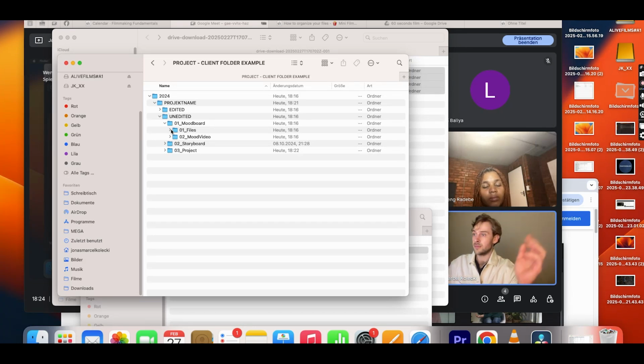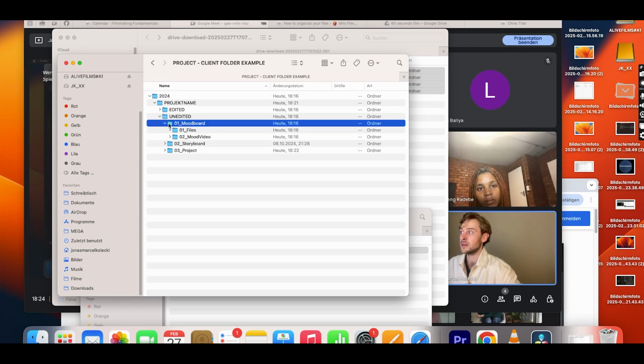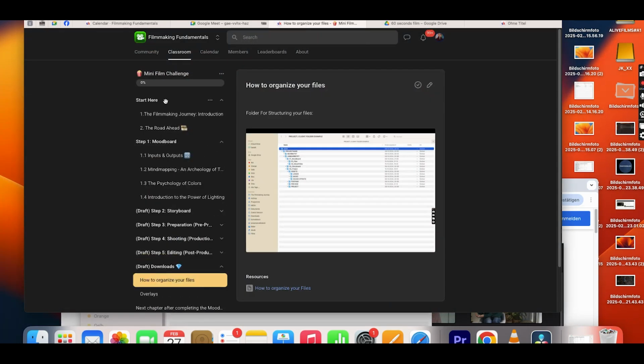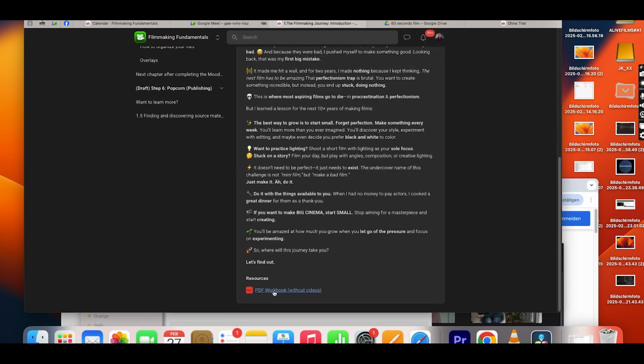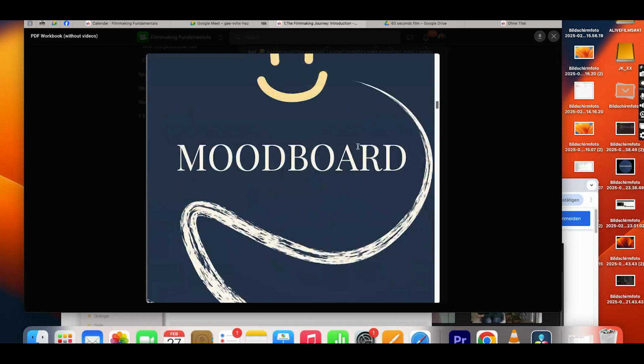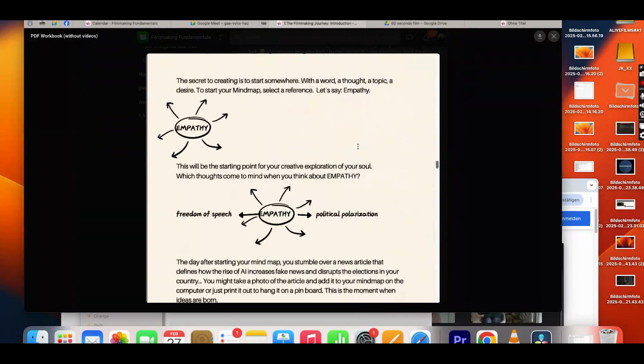And this could be Canva, which comes in handy for me, canva.com. You know this program or the website? Yeah, I do know Canva. I think that's pretty nice because you have it all digital, and then you can export it as a PDF, and then you could export that mood board after gathering your files, and you come up with something which looks kind of like the mini film challenge here. Oh, you did that on Canva. I did that on Canva, yeah. That's nice. Super nice. Right? Yeah. I love Canva.